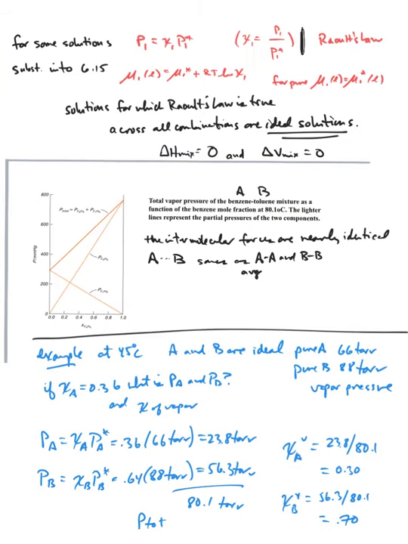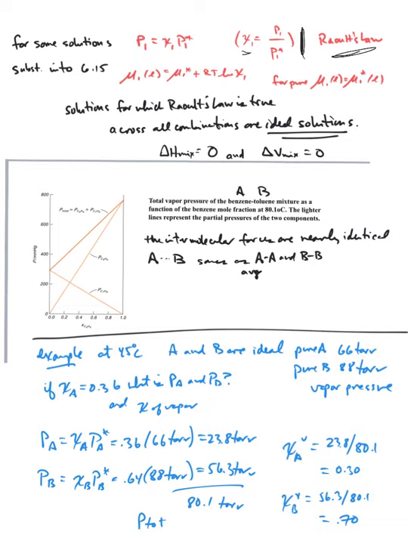This relationship that the partial pressure of component 1 in a mixture, I should say, is exactly proportional to its mole fraction is an example of Raoult's law. Now this is only true for some solutions. We'll get to the ones that deviate from that in a minute, but I'm sure you've seen Raoult's law when you learned about distillation in organic chemistry.